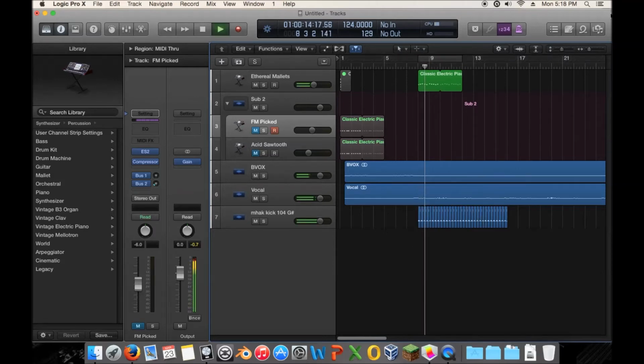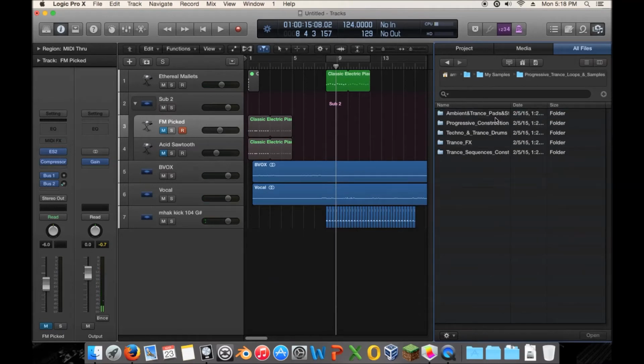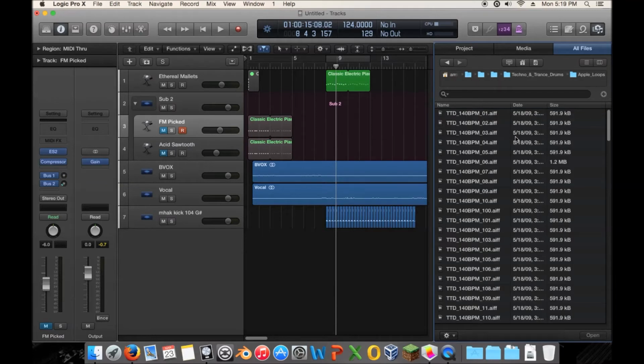Now I'm going to pull in a loop from my progressive trance loops. This is probably the wrong one. Apple loops. Nope, it's the right one.